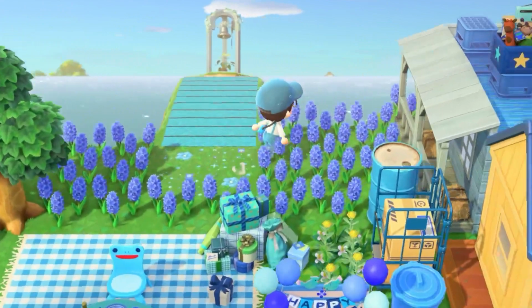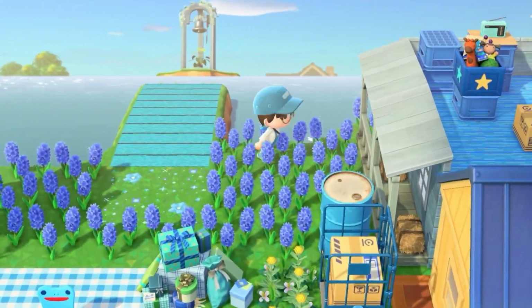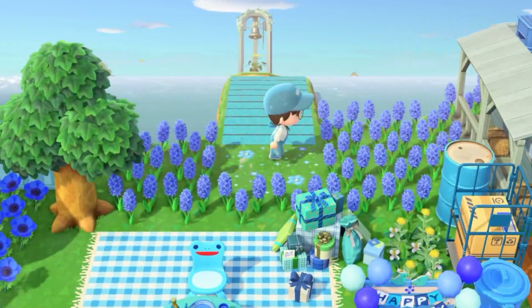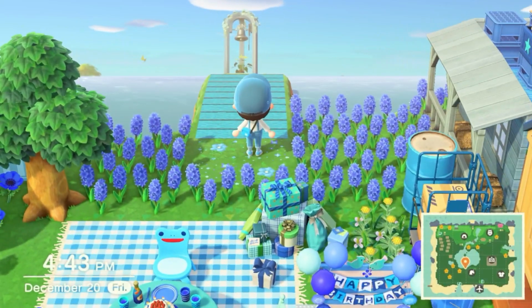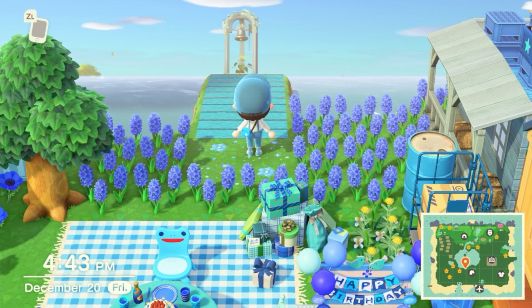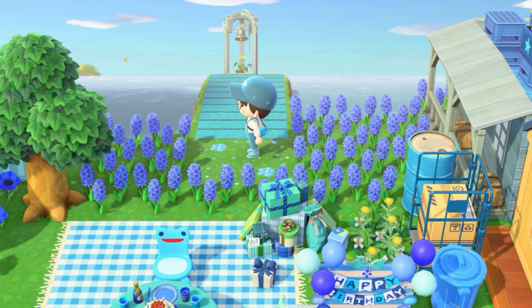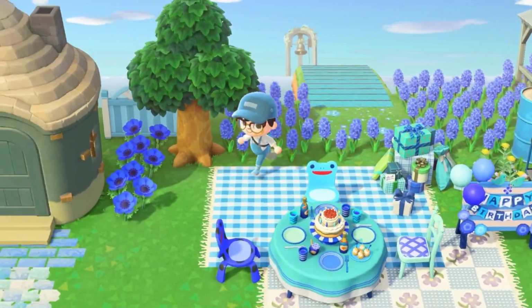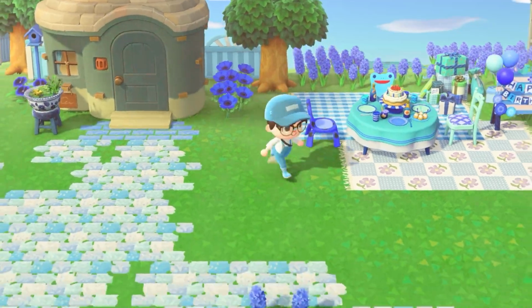And in a surprising turn of events, I just have a ton of hyacinths hanging out here. I had way more. Like, the hyacinths spread so fast for me on this island. I don't know what it is with these specifically, but they just went wild, and I kind of just decided to leave them here. I didn't want to throw them all away because I do think that they fill up the space nicely, but you'll be seeing lots of hyacinths, lots of flowers. So many flowers on this island.